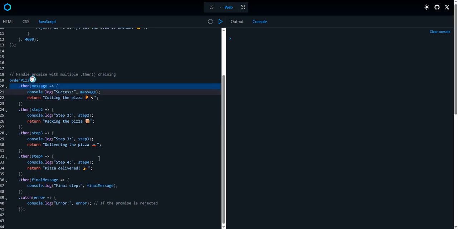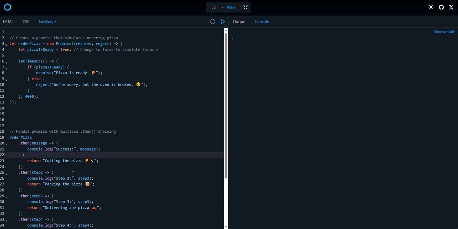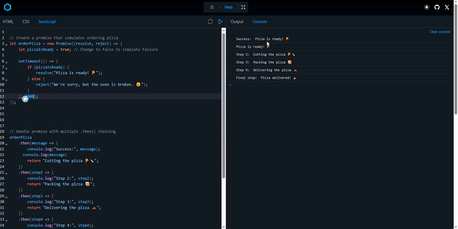This message is a parameter from resolve. Pizza is ready, because if I write here console.log message, and count 1 2 3 4, because I put 4 seconds in setTimeout, we get success, pizza is ready.